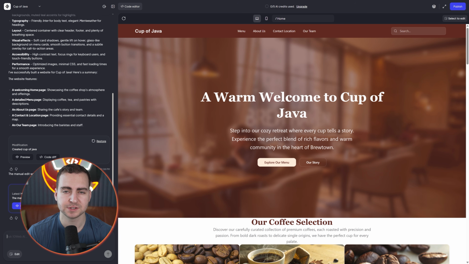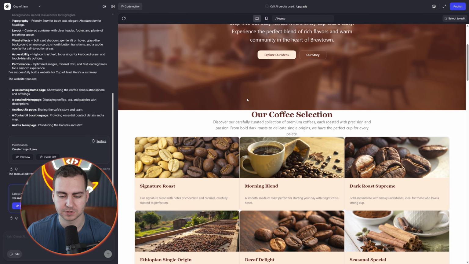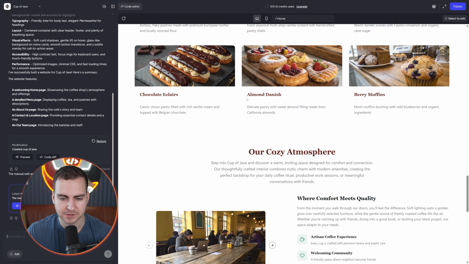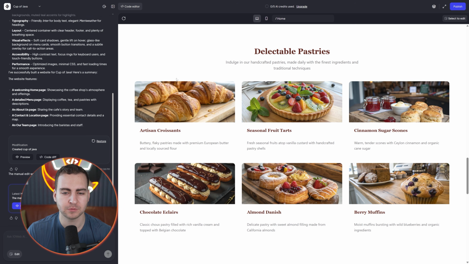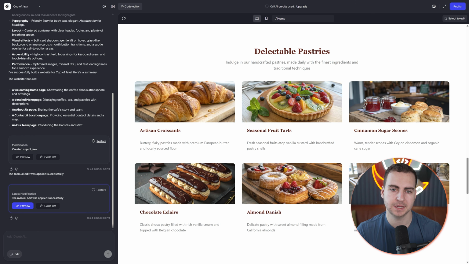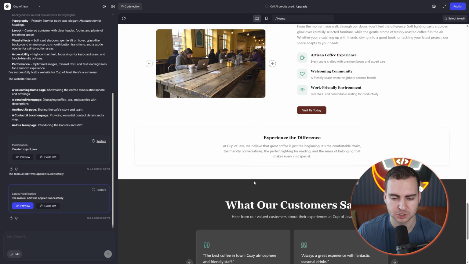Okay, so the generation is finished. You can see we have this nice website. It actually didn't take that long to build it, and there's a lot of features to go through here in terms of how to actually start working with this and adjusting it. Now, obviously, a lot of the information is just boilerplate right now because we didn't give it all of the data that we want, but you can see that you have an AI chat window on the left-hand side here where you can just directly tell it any changes you want it to make, and it will go here, integrate with WordPress, and make those changes for you.